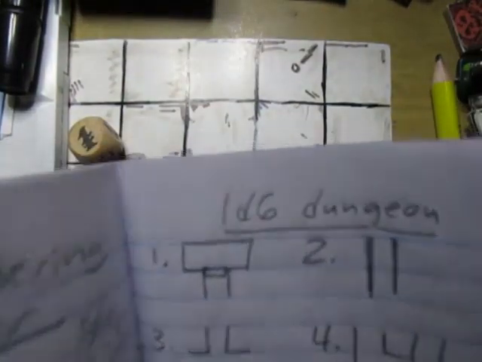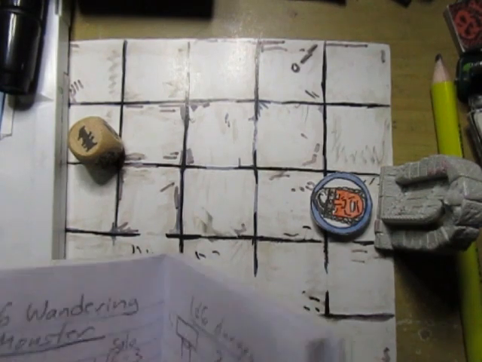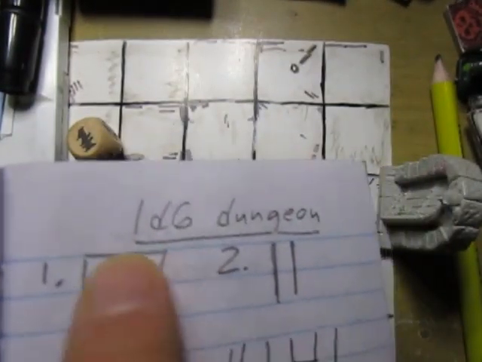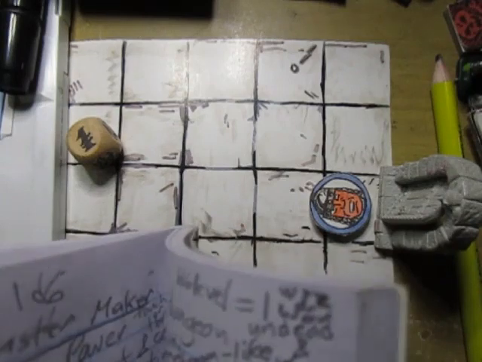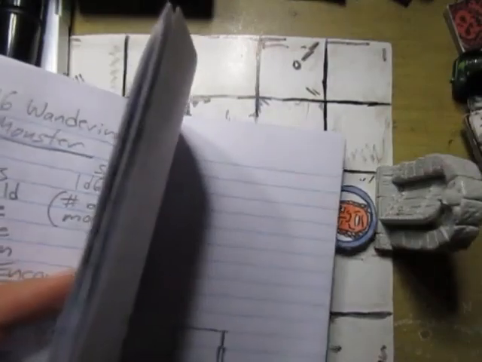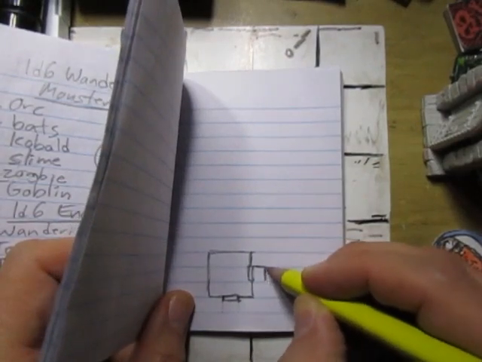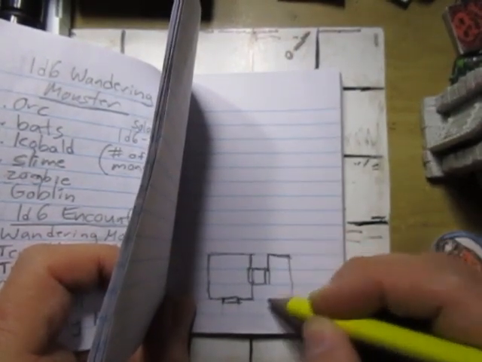Let's see. 1 again. Where's 2, you know? So this is the 1. It kind of closes off. Now, when it closes off like this, I could just say, well, there's probably a secret wall or a fake wall in here somewhere, or he's got to find a way to get to the next room that's not obvious. And there's another door. This would make it the second room.